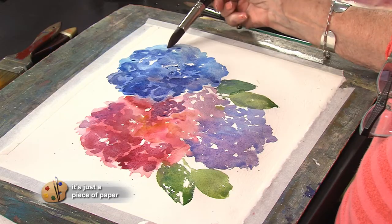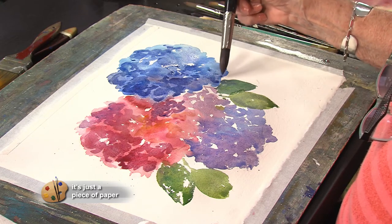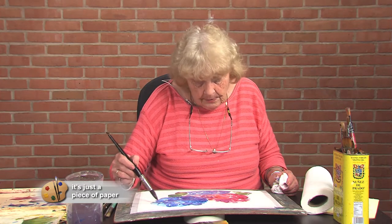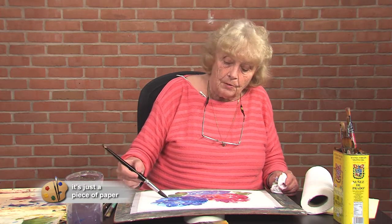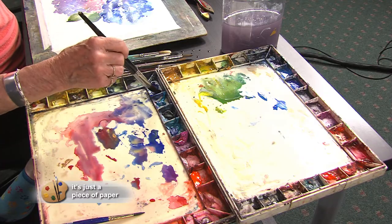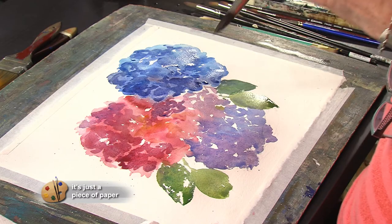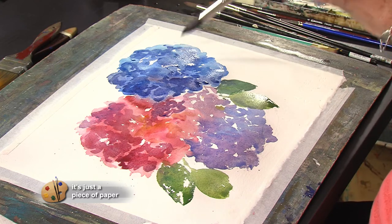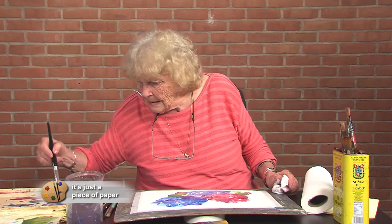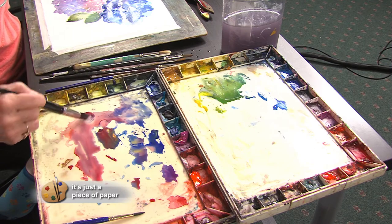When I go into paintings, I'm very happy if they're damp like this, because the paint just does what it's supposed to. But if you want dry, and very often you have to have dry, of course, just feel it with the back of your hand so you don't leave fingerprints. And wait for it to be warm and dry. Oh, I'm liking this. Okay, I love that one. Oh, boy. Make myself so happy so easily. There we go. And a little more purple.